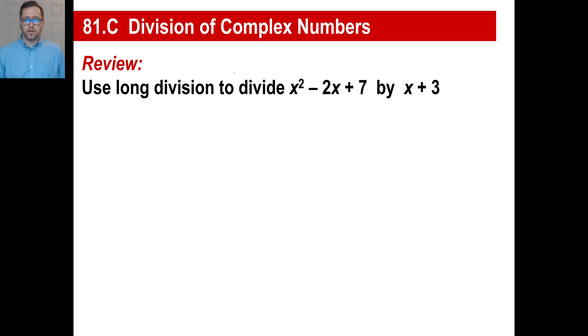We can use long division to divide like a trinomial by a binomial like this. Remember how to do this? We'll just refresh our memory here. We've got x squared, we've got minus 2x, we've got plus 7, okay? And we have an x, divides into x squared, x times, we multiply, that's going to be x squared plus 3x, then we subtract the whole thing. That always goes away. Negative 2x minus 3x is negative 5x, and we drop to 7.